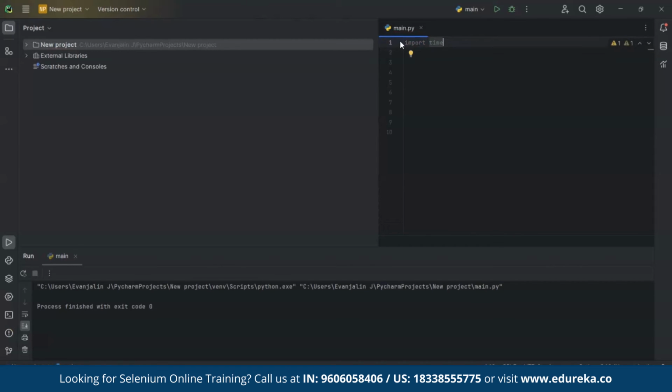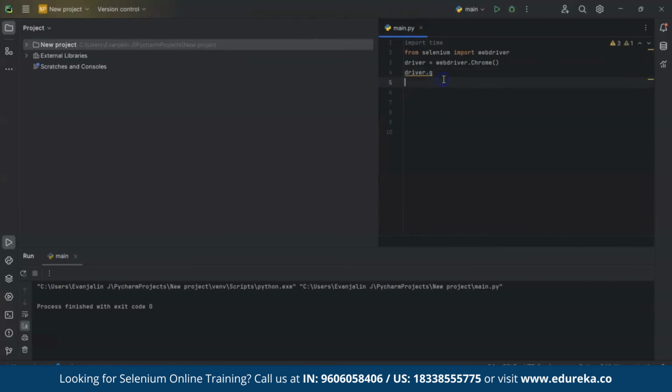We are using import time because we will be using time to display the window. Here, driver is a variable name. We are using webdriver.Chrome to launch Chrome.